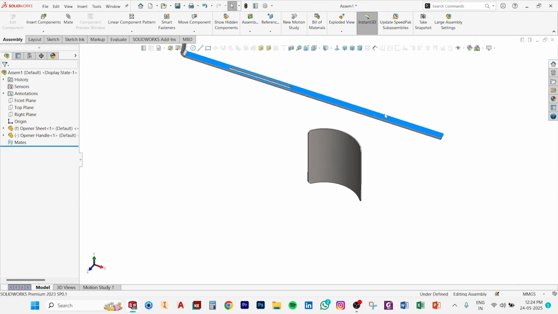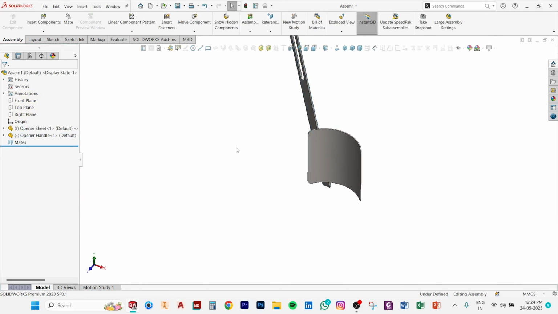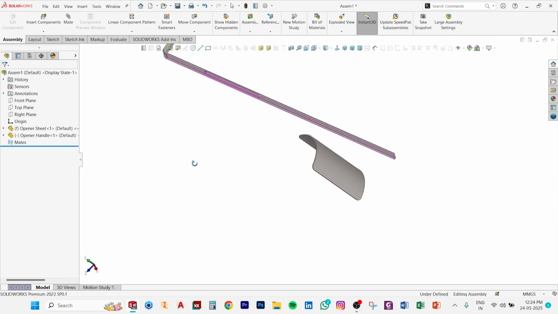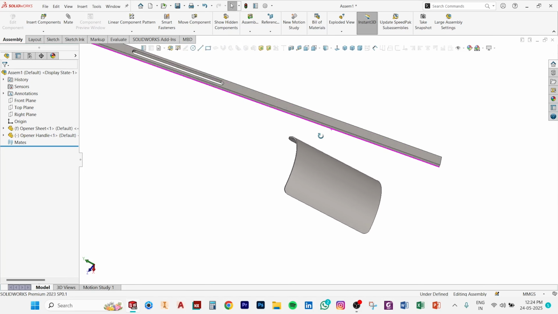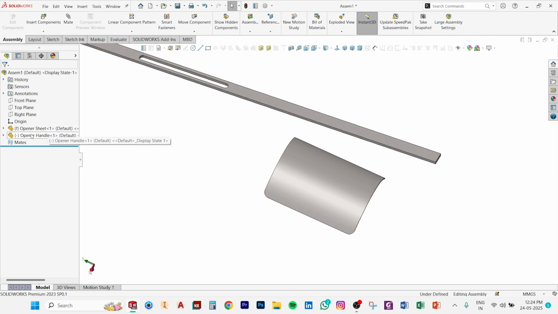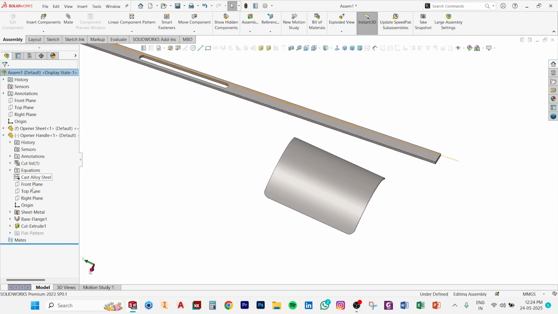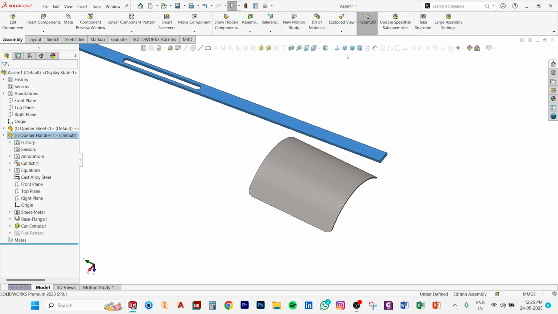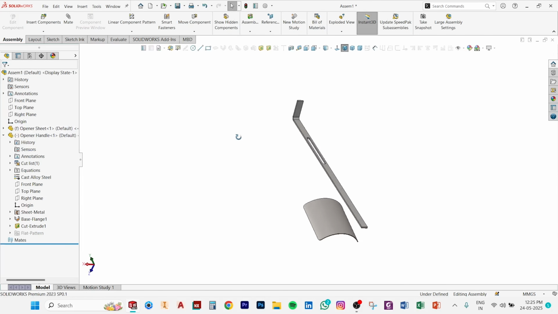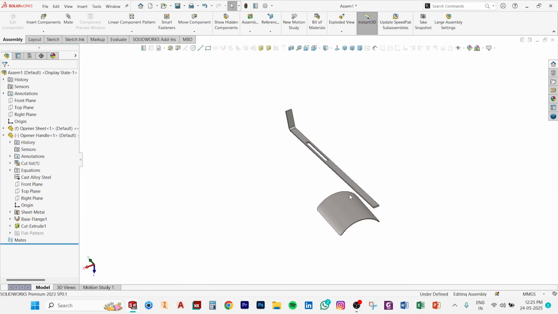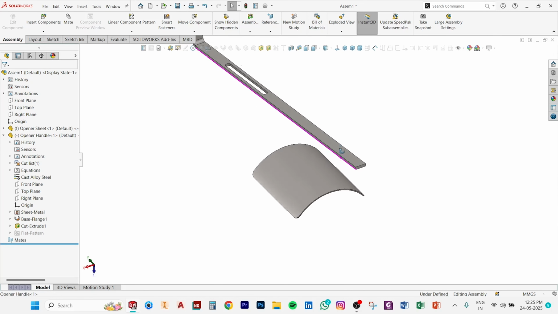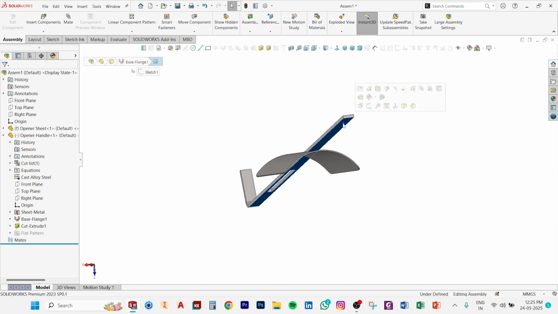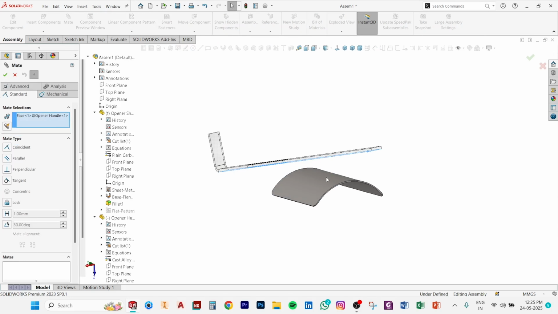Now here we'll apply one tangent, select a plane. Okay, perfect. I'm just finding which method is easy to mate together, because the plate is curved and the handle is flat, so that's it.